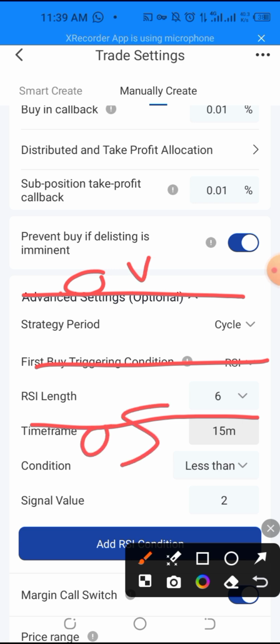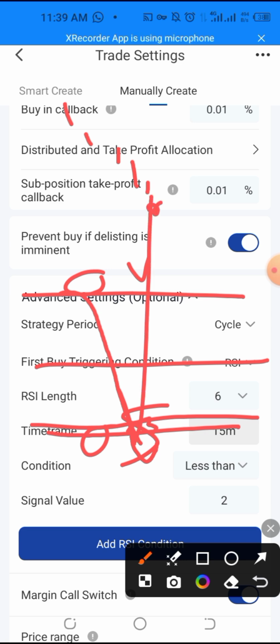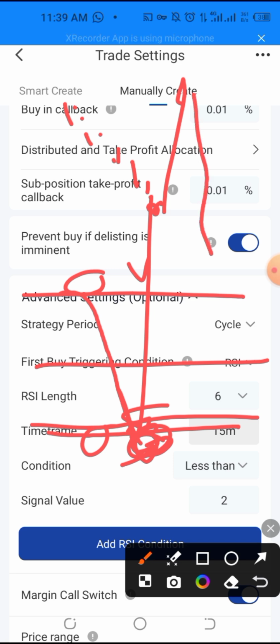So you want the RSI to touch the lowest line, and this last line must be when the RSI line is less than 3. The moment it's less than 3, the candles will have come down to the barest minimum at this point. Then the bot will buy from here. When the candles have gone down to the lowest price, it will trigger the buy. But when the coin goes up, it will sell. When it buys and sells, this is a cycle. Since it's on cycle mode, it will not stop. It will buy perpetually.